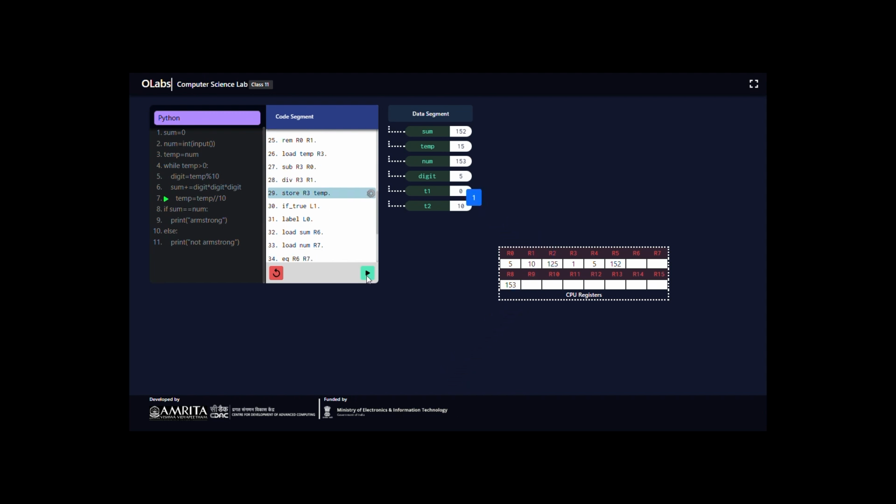So we extracted the last digit. The last digit is 1. And 1 is greater than 0, so we need to run the while loop once more. So 1 is greater than 0 is true, so we need to extract that number also. Then we need to find the cube of the last digit, that is 1, and we have to add that value to the previous sum.